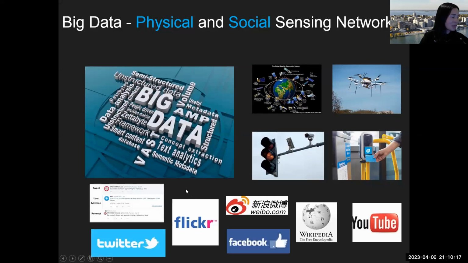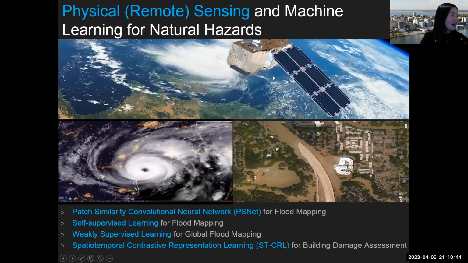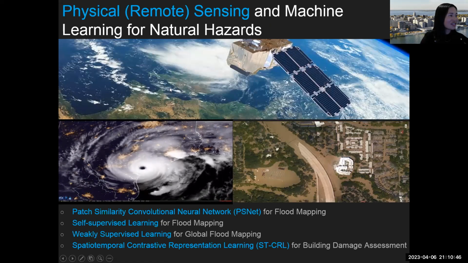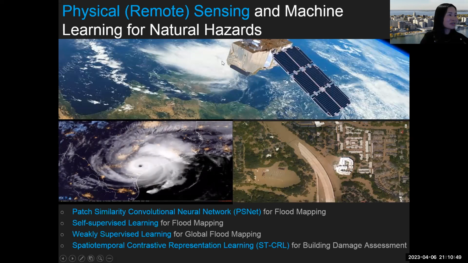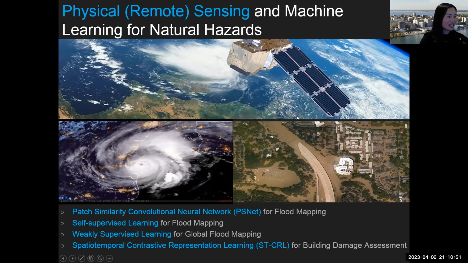The next type of data source is social sensing, for example, datasets collected from social media platforms such as Twitter, Flickr, Facebook, Wikipedia, and video streams from YouTube. Since users are not actively contributing to disaster management but just share their personal experience, we can see such a data source as passive data collection.